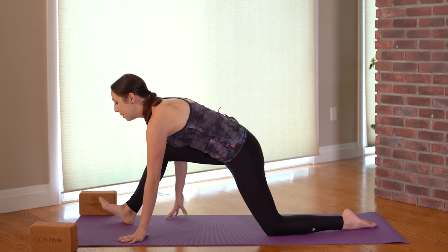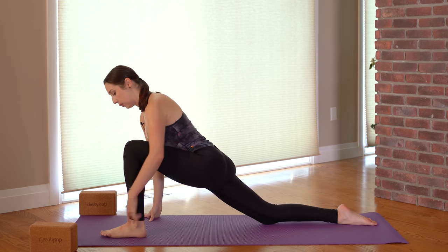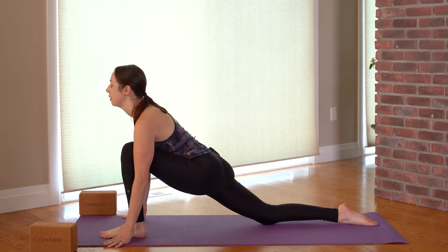Back through tabletop pose. We can find the second side. Step your left foot forward. Knee is over your ankle. Hips come forward and down. Start with just this low lunge variation.